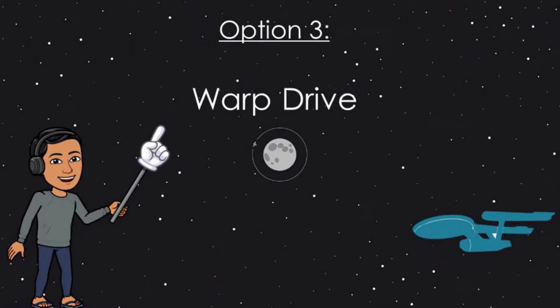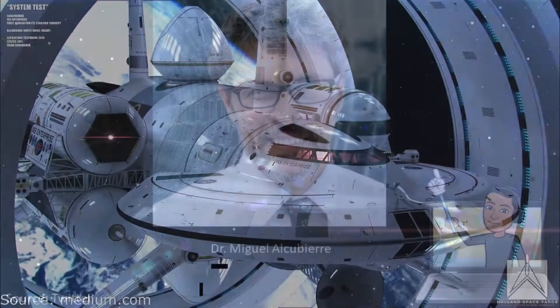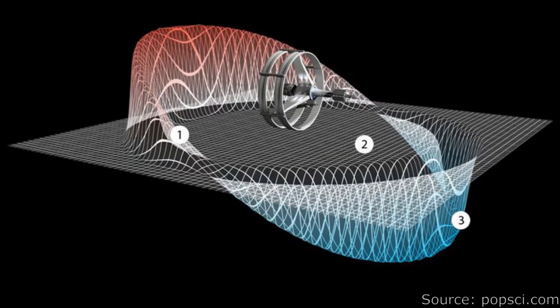Option 3: A Warp Drive. Now let's discuss something that might not be feasible in the near future, but it is cool and has some research being done in its field. I am of course talking about my favourite fictional propulsion system, the warp drive. Thanks to the work of physicist and Star Trek fan Miguel Alcubierre, we can actually start thinking about building a warp drive. Some of you know that warp drives are capable of travelling faster than the speed of light. The warp drive achieves faster-than-light travel by quite literally warping the space around it, so as to create a localized bubble of space — what we call a warp bubble — with the ship in it.